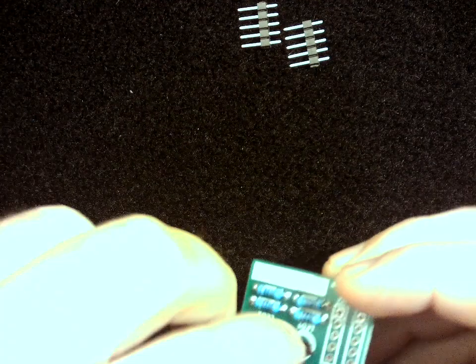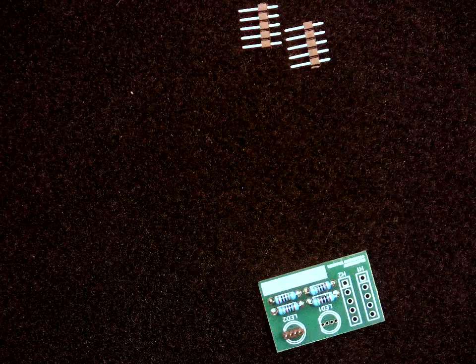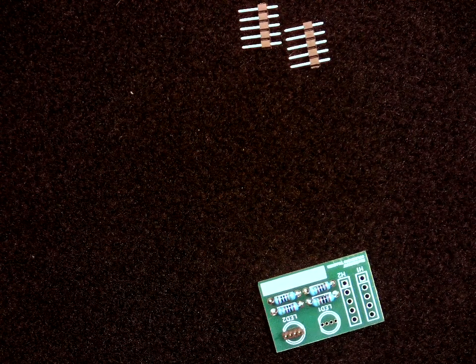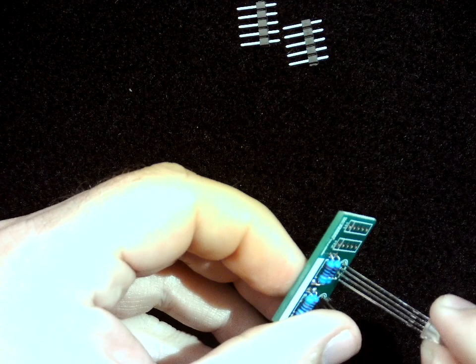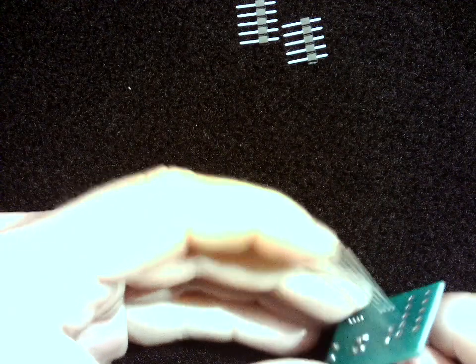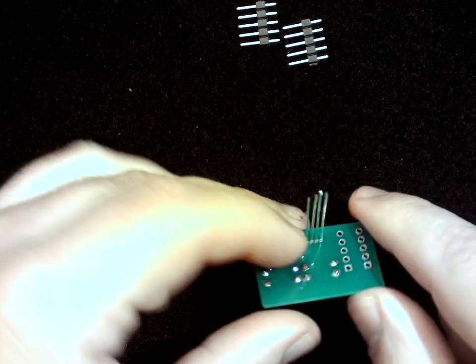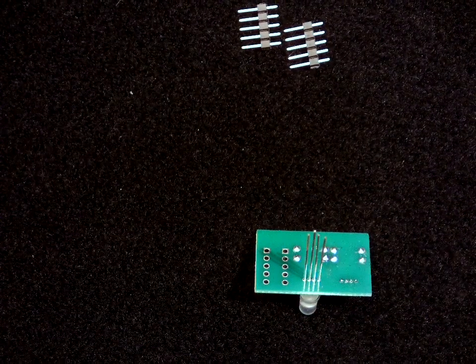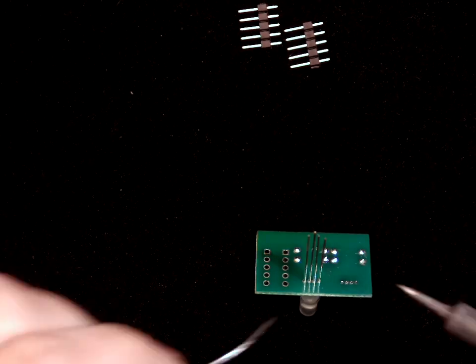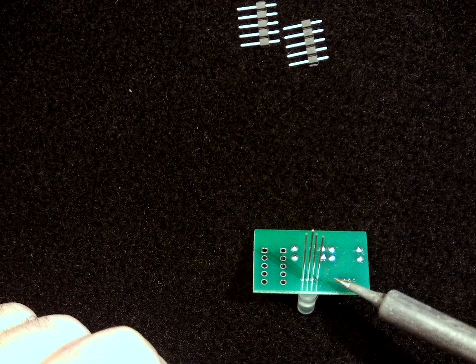The next way that I'm going to show you is if for some reason you have long pins, maybe a really long LED that you have to put through. In fact, let me see. Yeah, so maybe you've got something like this where there are these really long pins, and I'm going to show you with this one how this can work sometimes. Okay, so you've got your LED, and if you try to do these small little pins, it can be really easy to accidentally solder all of them together. So I'm actually going to just solder one of these pins in place. Okay, so that one's soldered in place.